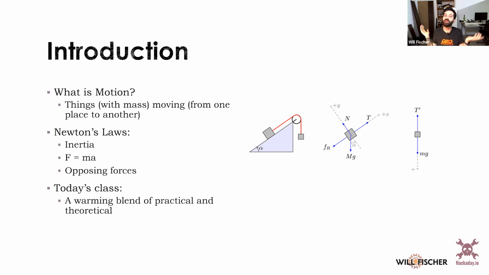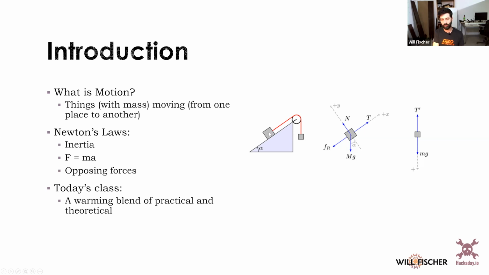Today's class will be a warming blend of practical and theoretical. A lot of the theoretical is going to be the mathematical side of things. And as we jump in, I do want to take a quick note of this image on the right side. That's what we mechanical engineers call a free body diagram.